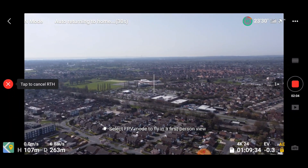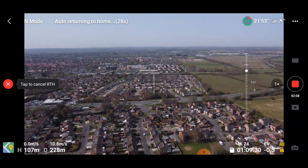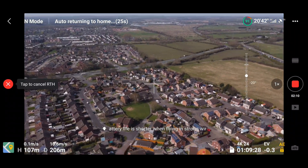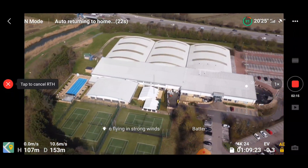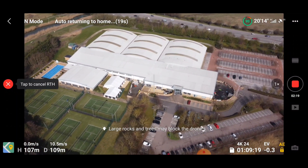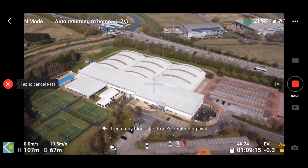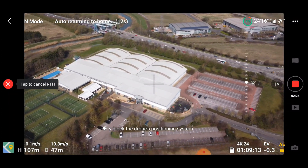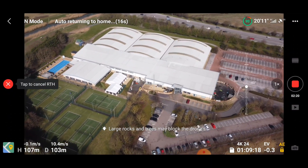As you can see, the distance away from home is coming down. The drone is now on a fixed lock return to home course, but with this new update on the Mini 2 we can now yaw and move the gimbal up and down in different directions. You could use this to explore a point of interest and fly past a specific object. It does work really really well.